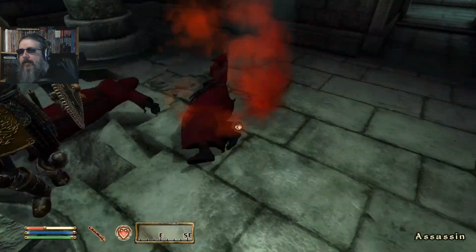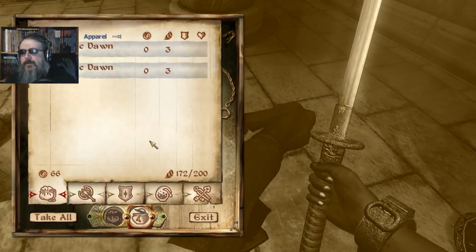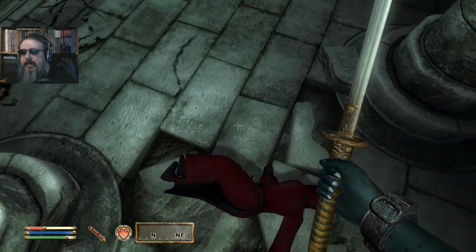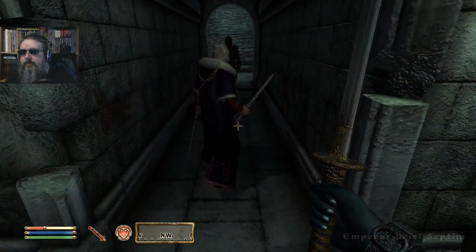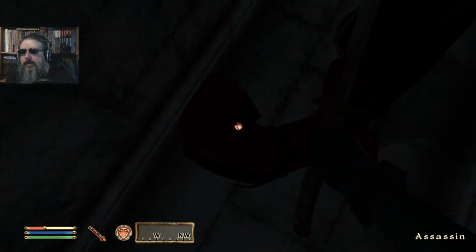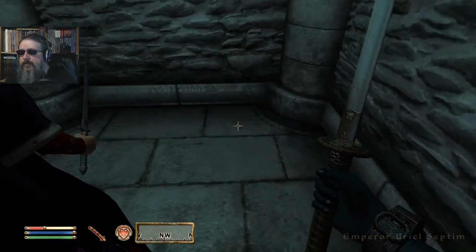Yeah, I barely interact with these fights because it's so easy to miss one of these guys and hit one of the blades and anger them. Like how even the Emperor has his own sword. It's not even a very good sword.